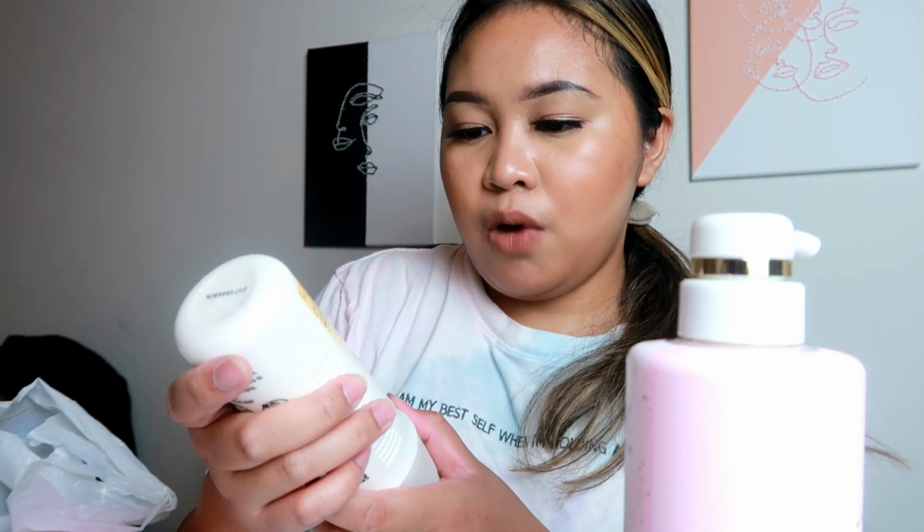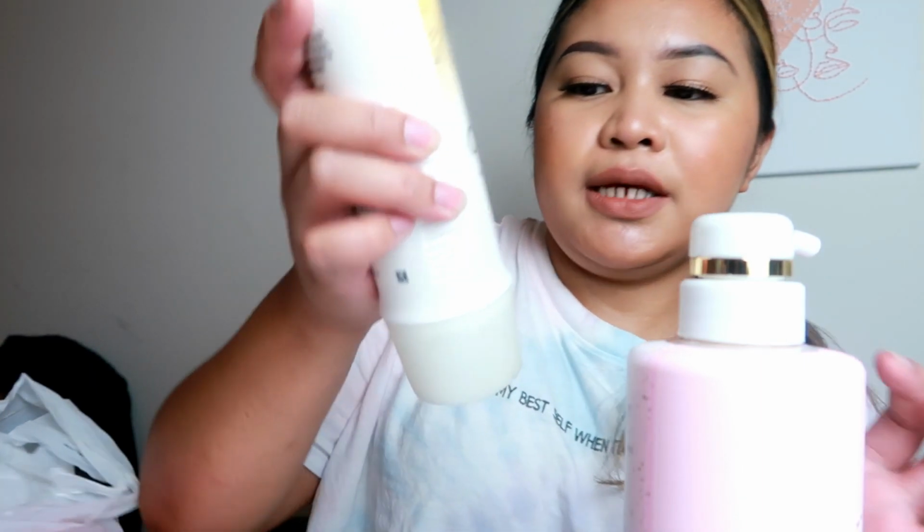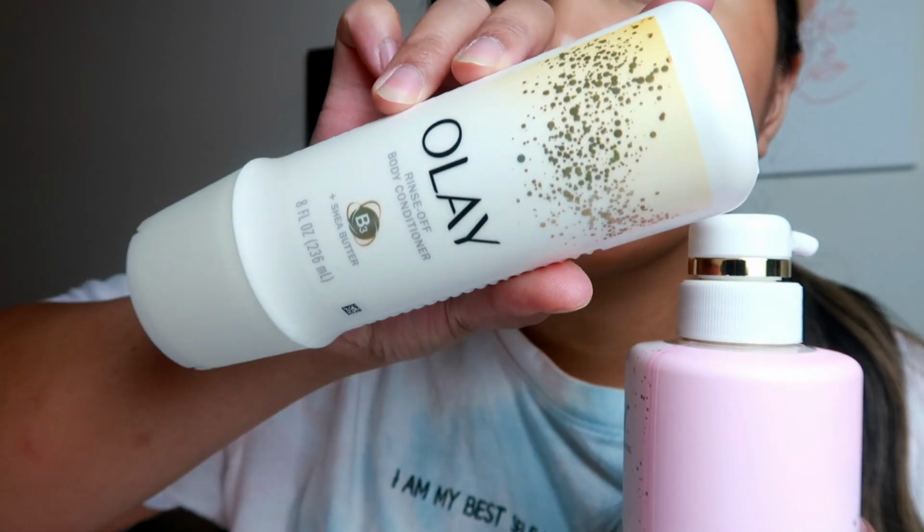And then I have here a rinse off body conditioner plus Shea Moisture, and this is $5.99. And I got more 3 Hot body scrubs, but I already put them downstairs. I got the vitamin C and the Moroccan Rose, just 2 of them, because they were $6.99 at Target. I'm trying to buy them at Target or Walmart now because they're kind of expensive if I buy them at Ulta. So yeah, that's what I got from Target, you guys.